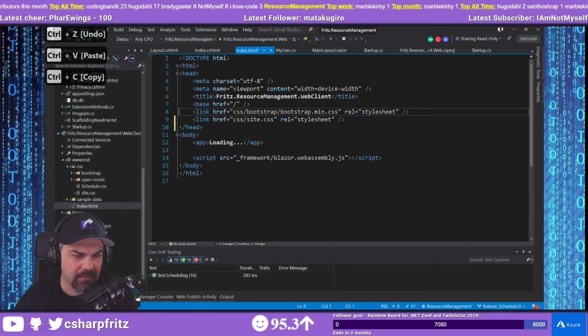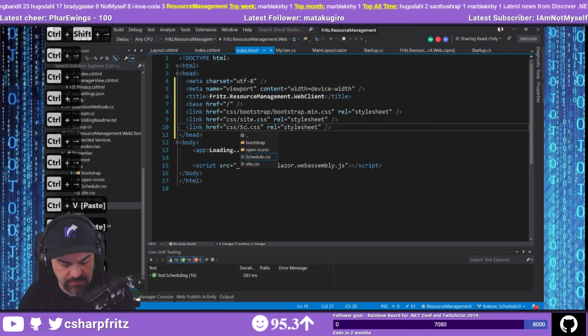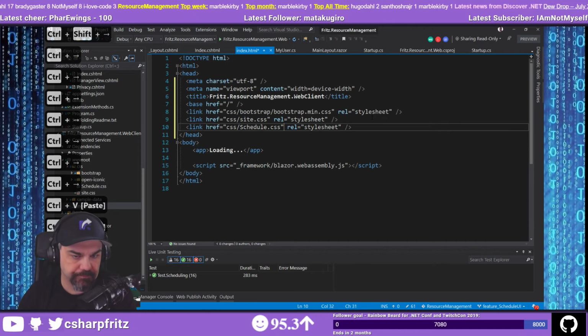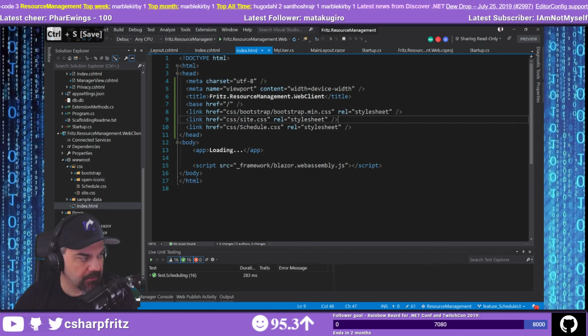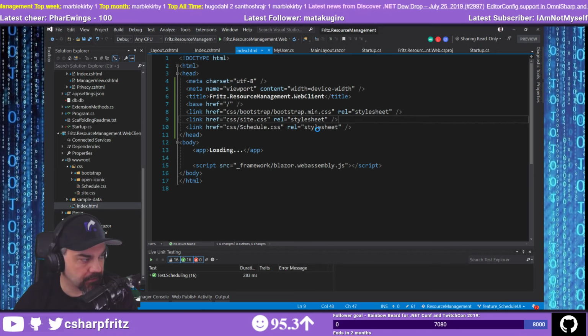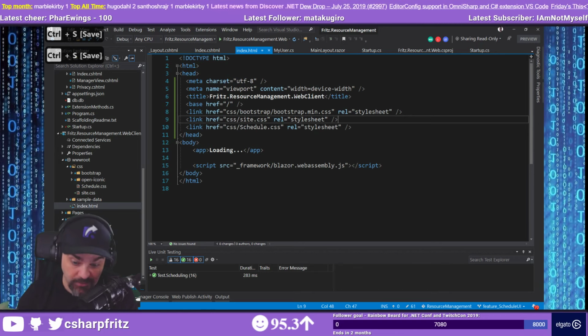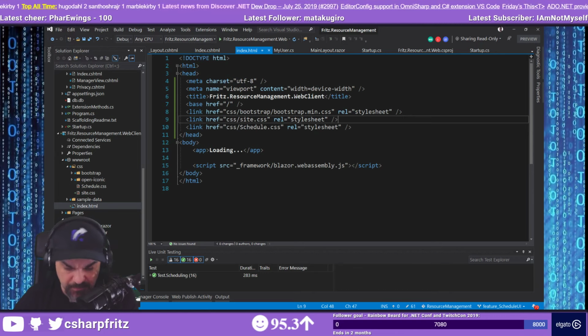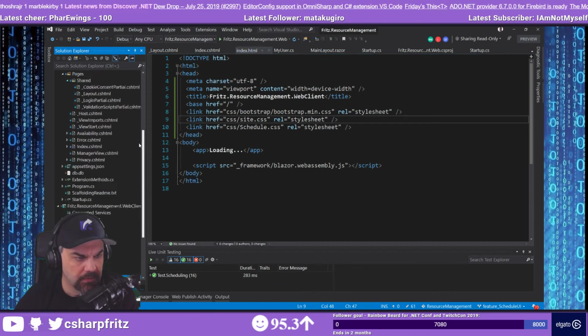Which, right, I mean, am I right that it feels weird that I have to include my schedule CSS, even though I might not be showing it on the page? It'd be great if I could conditionally include my styling for my schedule pages when I actually get to the schedule pages. There's got to be a way to do that.